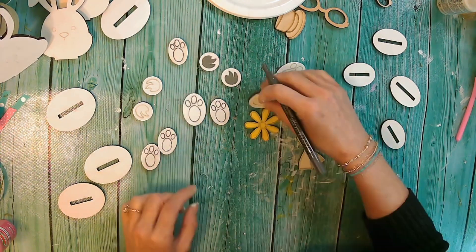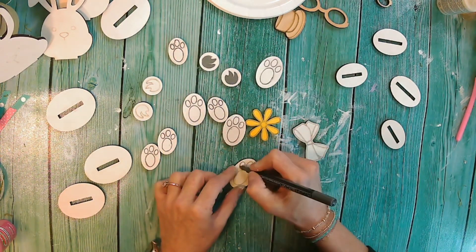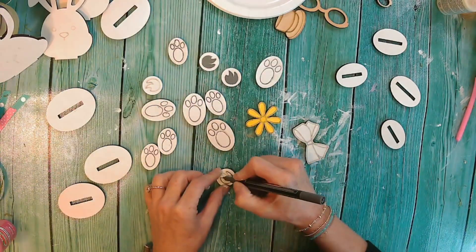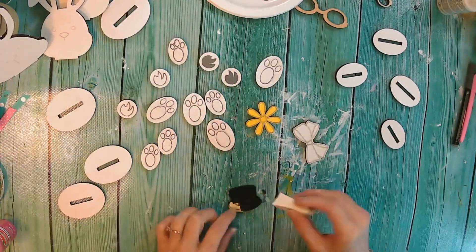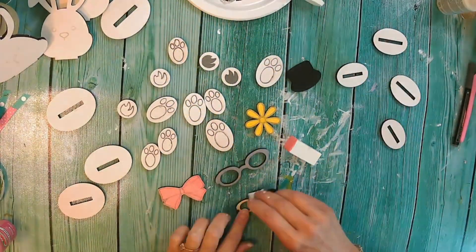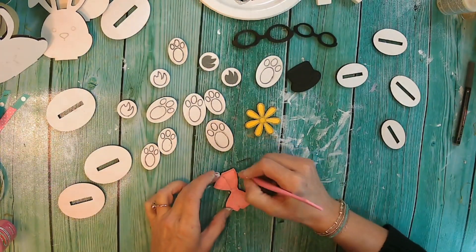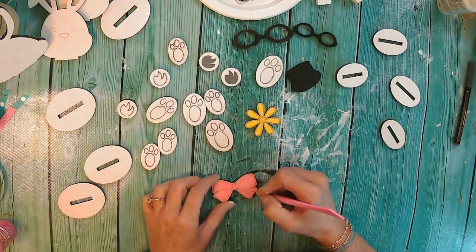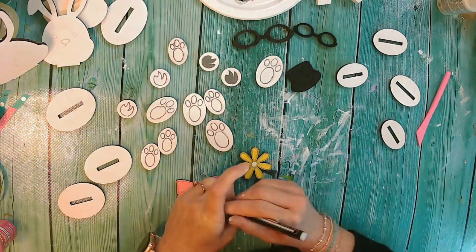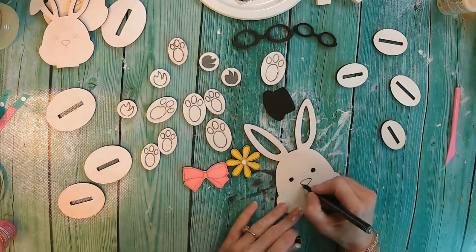You can paint them if you want, or you can use the art pens — do whatever your heart desires, because these are made to be created the way you want in numerous ways. I'm putting a little bit of color on all the glasses, the little flower, the hair bow, and then a top hat, and then we're just going to add a little more embellishments using our Tooli pen.